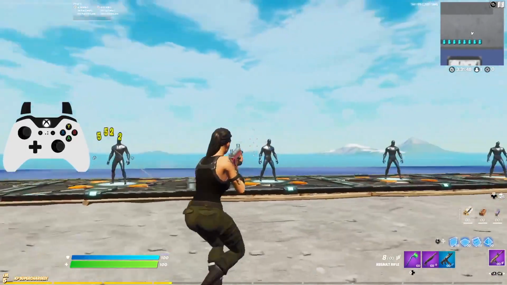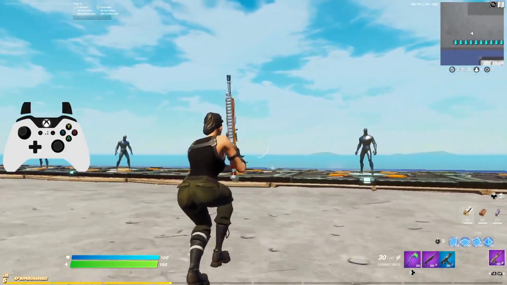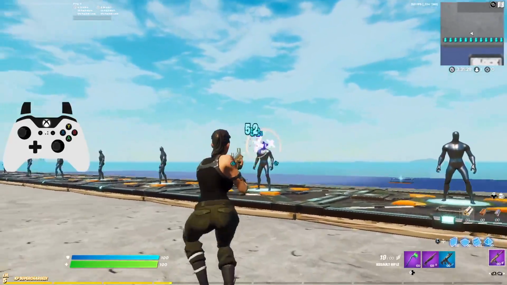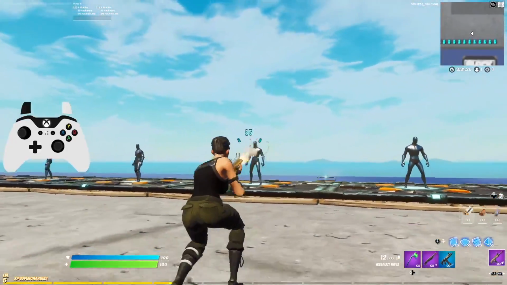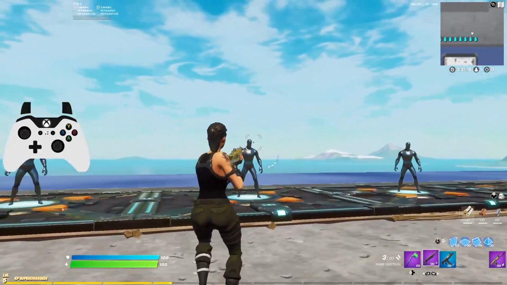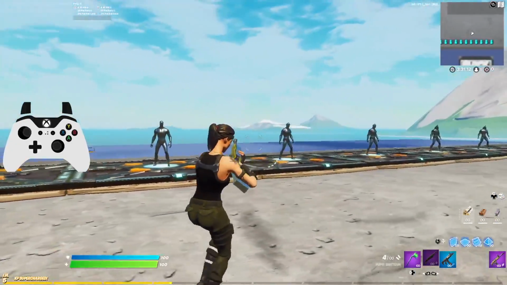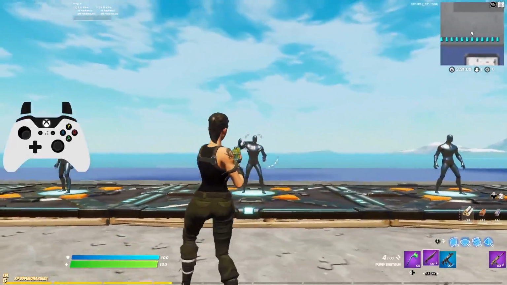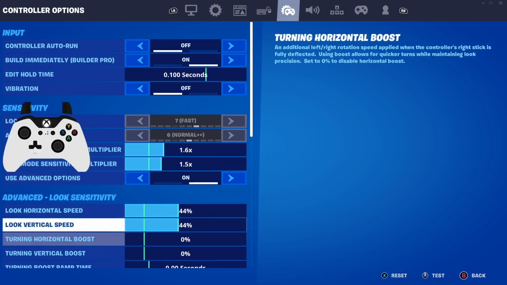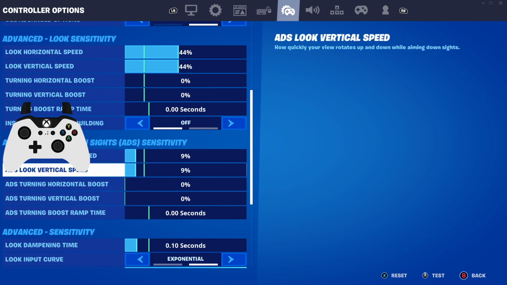Some people have it all the way jacked to 60%, but I do find that the higher sensitivity you play on, the harder it is to aim. That's why I like to play a little bit on the lower side, and I also highly recommend it for newer players as well. If you are just not the best at aiming, playing on a lower sensitivity will definitely help you out in that regard. So if you do struggle to hit your shots, lower sensitivity is the way to go as opposed to a higher sensitivity. And I would say anything above like a 50% would be considered high. Anything in the 40s I think is the best way to go, and I think anything in the 30s is just slightly too low. So anything in the 40% is going to be great for your horizontal and vertical sensitivity.